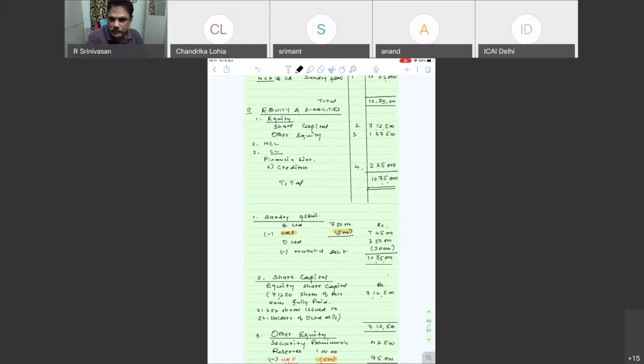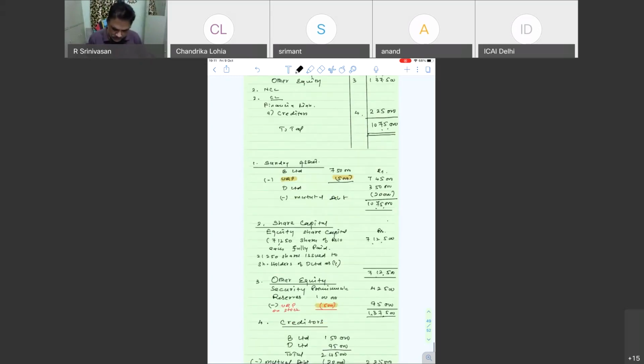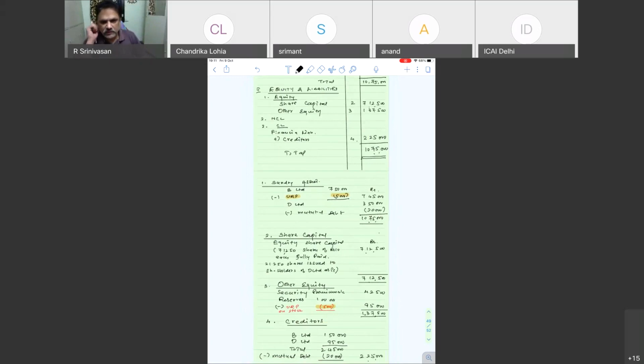If you see in the book, the balance sheet given is 10,80,000. That is totally wrong. So this is the way we have to do it. Remember, the stock value is to be adjusted from the books of B Limited, not from the books of the acquirer, because the stock is with B Limited. They have to do the adjustment. Any problem in this?